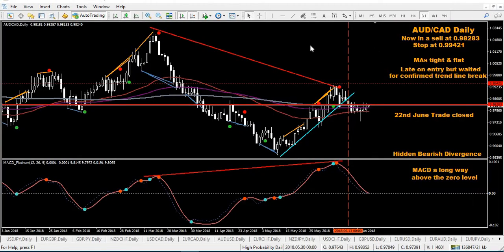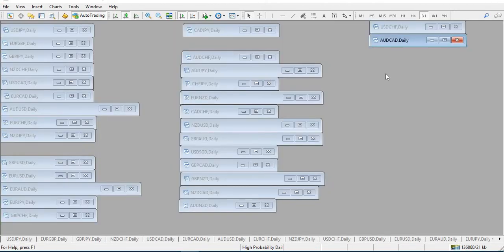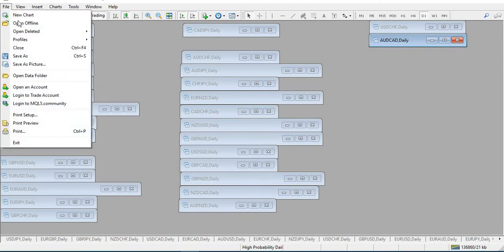And the AUD Canadian dollar, I was in a sell in this area here. This hasn't got anywhere really quick. The MAs are really tight and jammed up. Price is struggling to break through this area, and MACD is sort of turning at the zero level, so I've decided just to close this trade. I think it was a profit of 3 pips or something, so I consider that a break-even trade. So we're now out of that Aussie Canadian dollar sell. That's it for the high probabilities, not much happening.